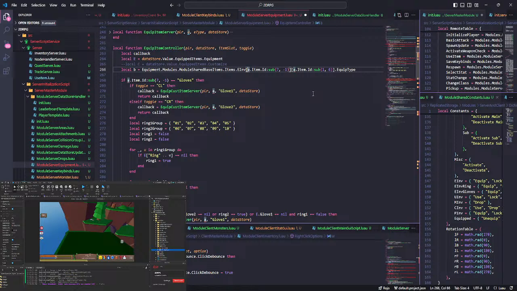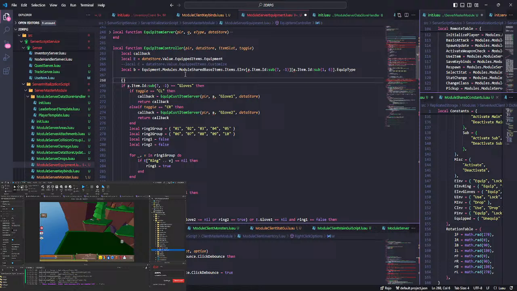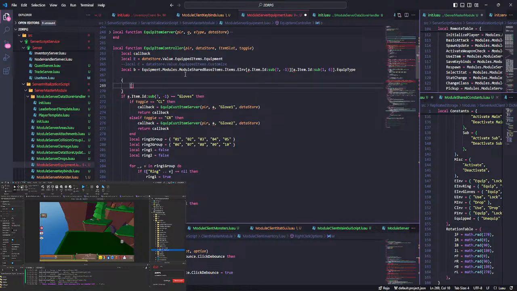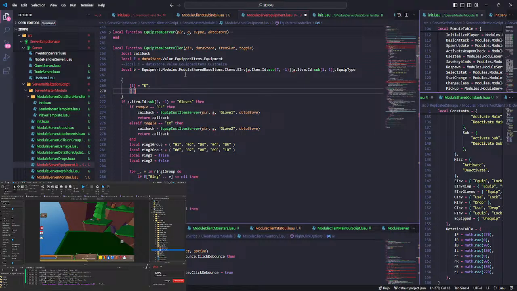It'll be done. Yeah. So arrays with nil value. So like this, one is equal to b, 9 is equal to c. This cannot be saved in data stores. What would end up happening is you'll save b, but c will be kicked out. It'll be removed. Because this technically counts as a mixed table.